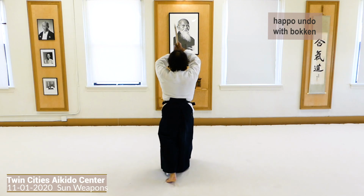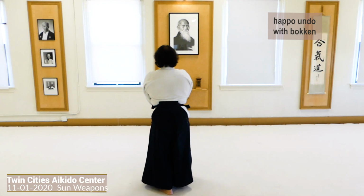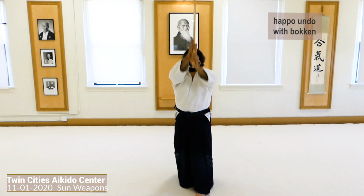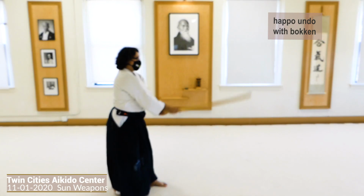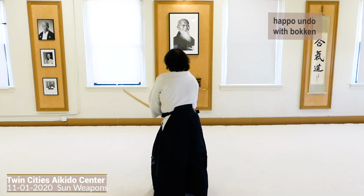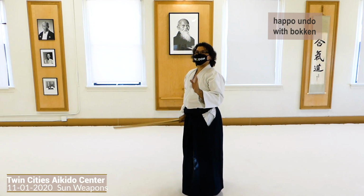Okay, so as we're here, all we're gonna do is raise up and cut, pivot, raise up and cut. Right hanmi, we go one, up, cut, pivot, two, up, cut, three, to the right, here, up, cut, four, pivot, up, cut, five, step, up, six, pivot, seven, eight. Okay? Well, let's just try doing it with basic shomen.